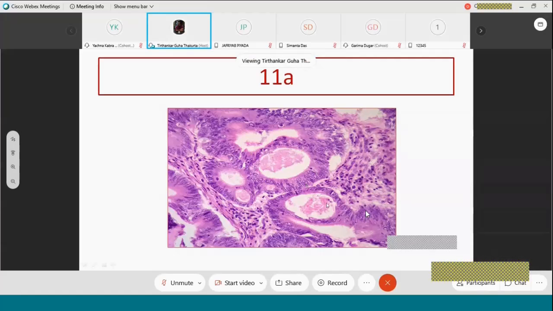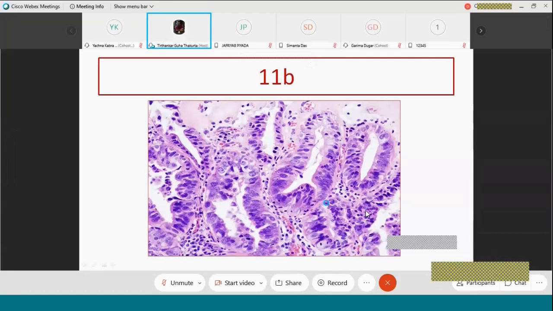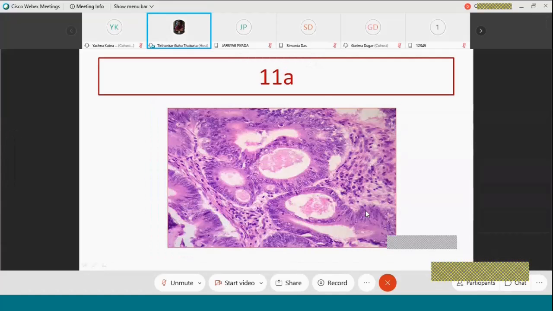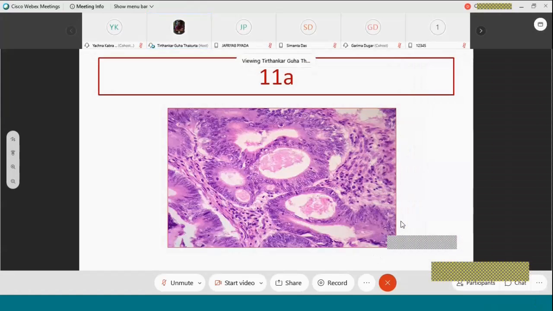This is adenocarcinoma. Do not write poorly differentiated or well differentiated in your diagnosis, because that depends on various grading systems. Unless you do the grading, you cannot use such words. Also, to be very honest with you, this is probably not secreting mucin, which it is doing. A poorly differentiated adenocarcinoma will appear as sheets of cells and can only be identified by special staining. So it is actually a well differentiated adenocarcinoma.